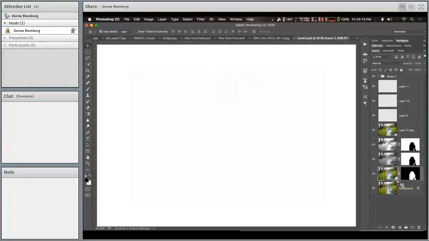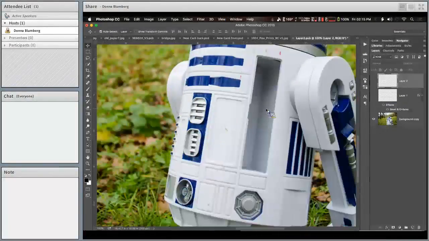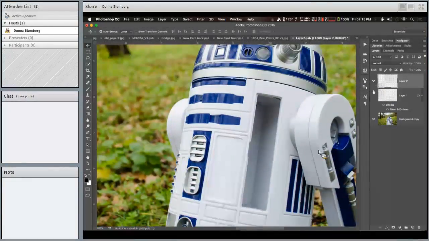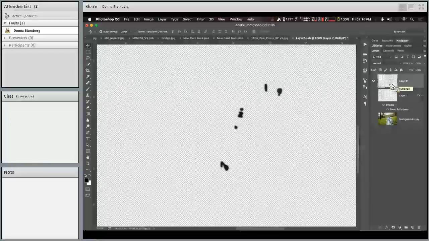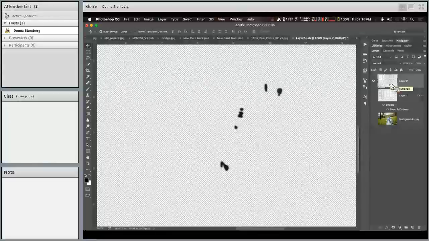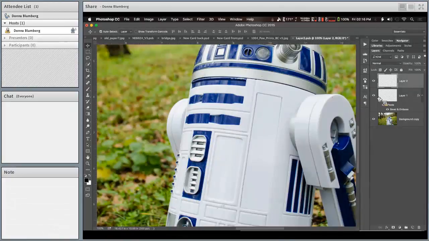But the problem was that I got this toy from somebody I found online. I traded a poster for it. And it was missing some parts, and it was kind of scuffed up. So what I did is I went in and clone stamped out all those little funny spots. You can see here, and turn them on and off again. If I just turn those on, you can see the spots themselves if I invert them. All these little spots here. And then I photoshopped in a door, and I put some fake bevel on it.